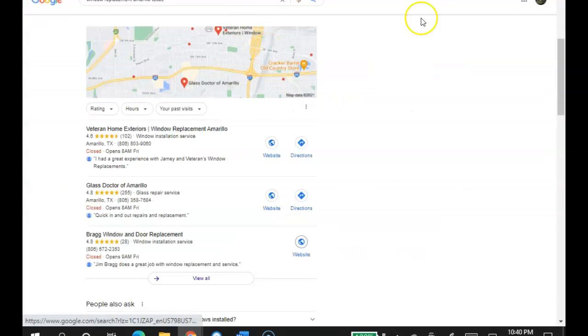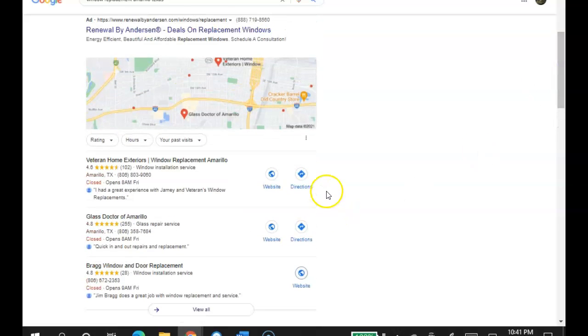And the third tip I have for you is the map pack here. And it looks like you're already on the map pack. So what you want to do in order to beat these guys out is definitely get some more reviews, but you want to get more citations as well. And by citations, I mean anytime you list your business name, phone number, and address on an online directory such as Yelp.com or YellowPages.com, that's what a citation is. And you want to get about 20 or 30 citations above what your competitors have. And you can use online tools to figure that out, how many they have.